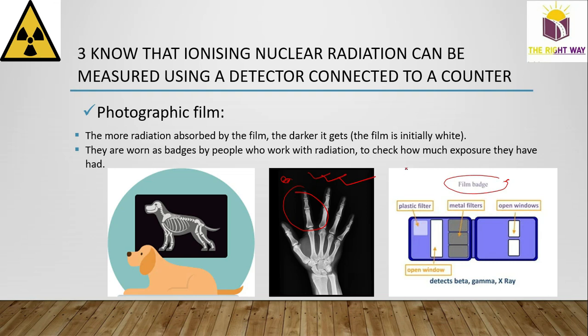The workers that work in the mines also use radiation badges, known as film badges, to check how much exposure they get from radiation. If there is high radiation, that mine is closed for the people, because the more radiation our body absorbs, the more harmful it is for us. That's why people who work in mines get 3 months off after working for 3 months, to get rid of the radiation they have absorbed.